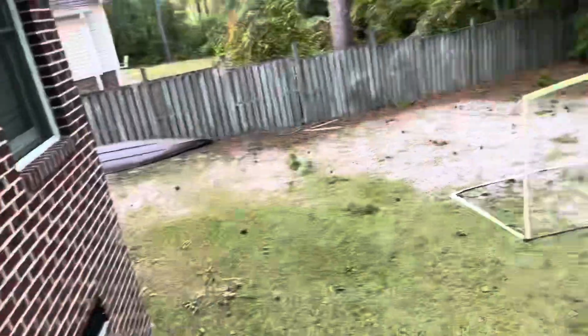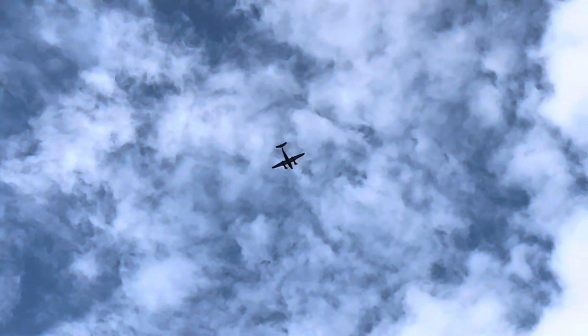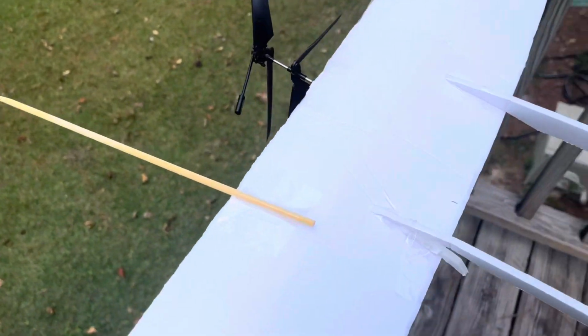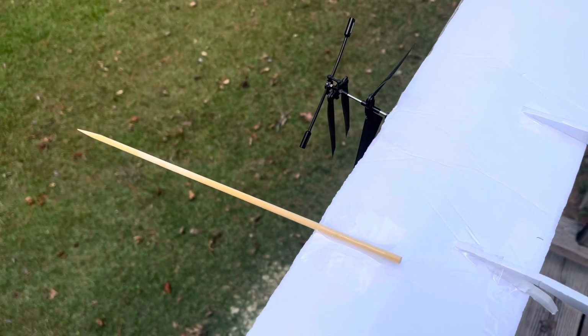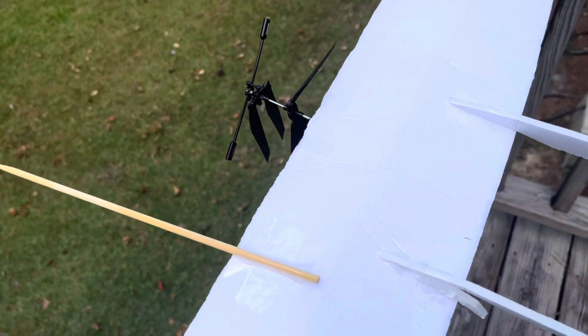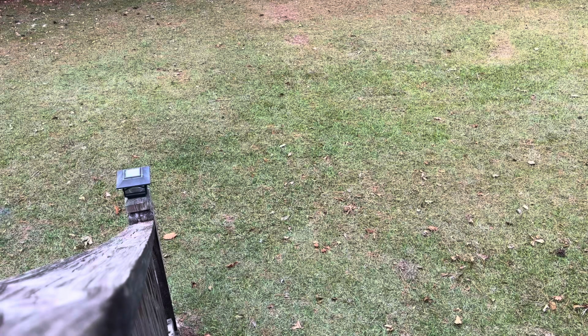Flew better that time. Not as good as that, though. Alright, so I took off the 3D printed bit of this skewer and just put the whole thing out front. If that's not enough, I'll put another one on the other side. I'm also going to do that if it wants to turn one way, so. Third time's the charm, maybe? Probably not, if we're being honest.